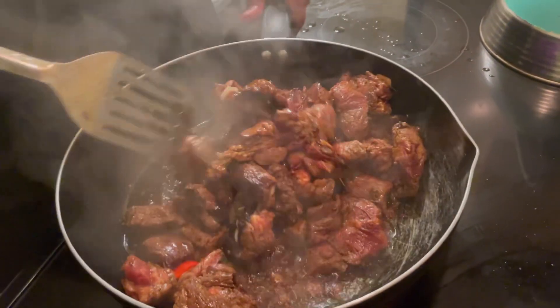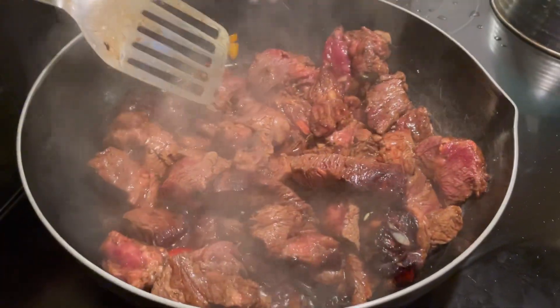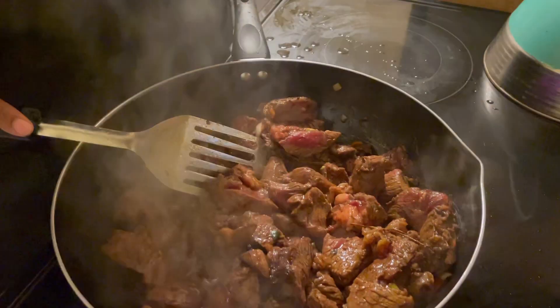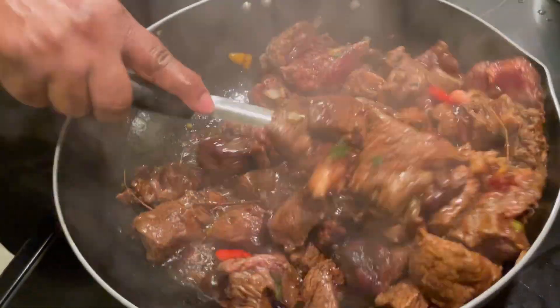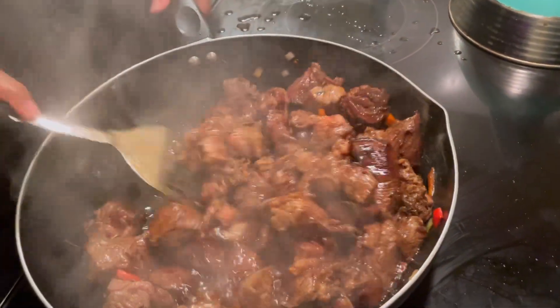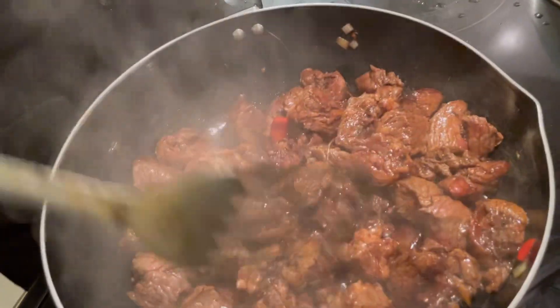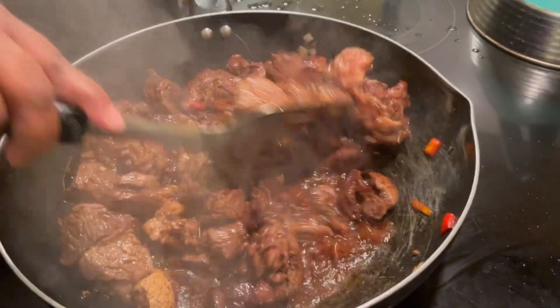When the stove light is off, when it's on medium, and when it's on bright — you can see the color difference. And I'm telling you, it smells so good. If you don't have a pressure cooker, you can also cook your meat on the stovetop until tender, but do not add all your water at once — add water little by little.